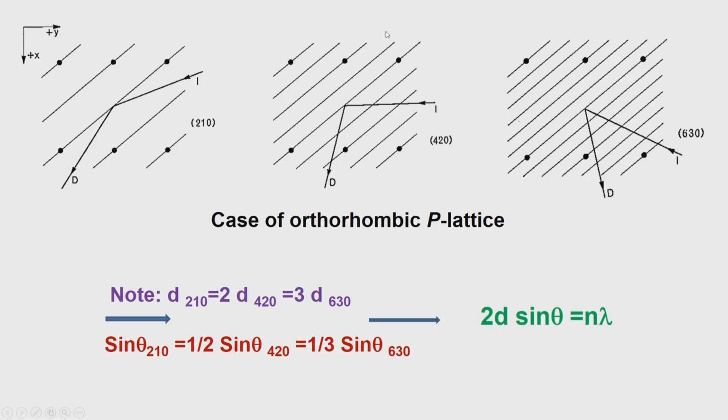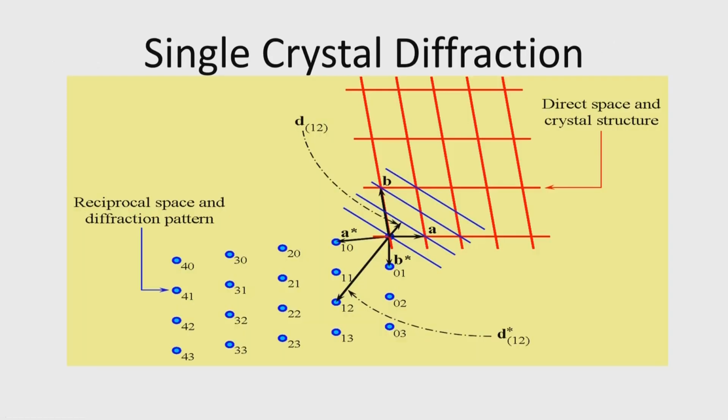So, the order of the reflections comes up as a consequence of the h and k doubling here and tripling here, which results in variations in the sin theta angles. Having seen this, now we will see what happens in the diffraction condition.